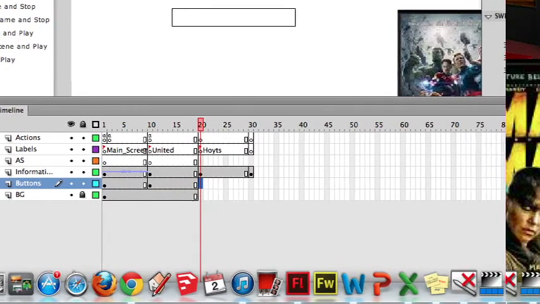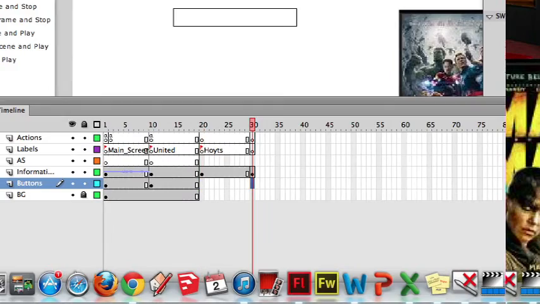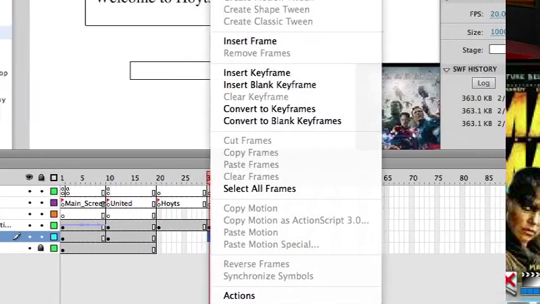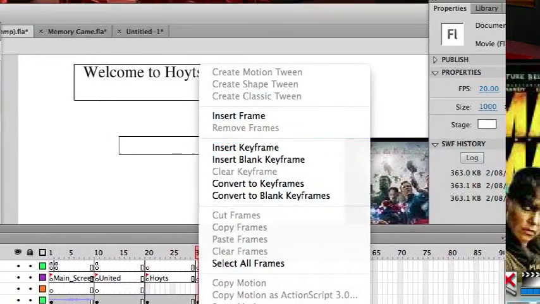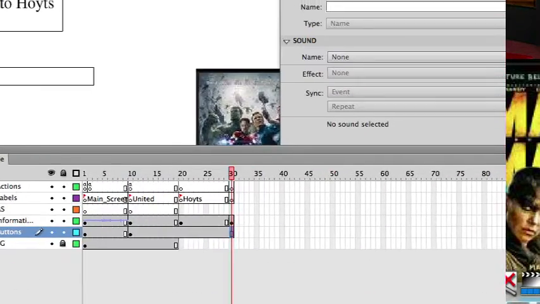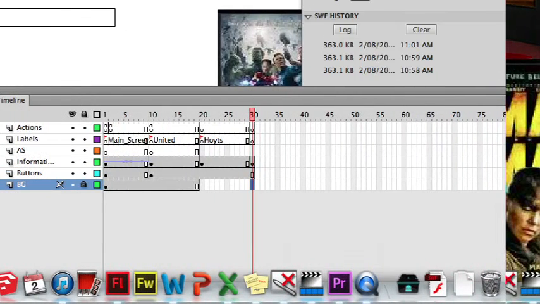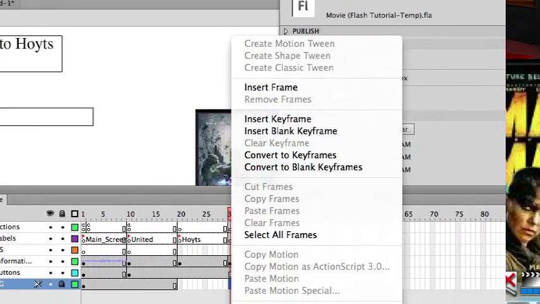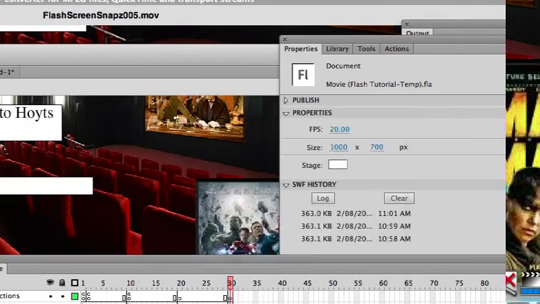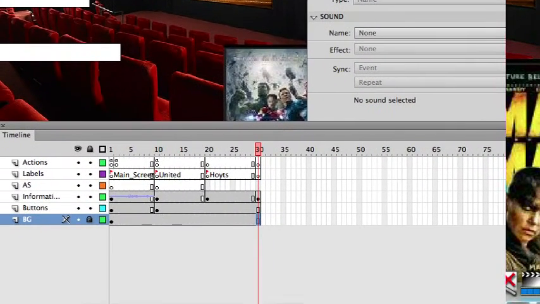This one you don't need a keyframe because you want the back button to be on all of them, so I just insert a normal frame, and you'll notice down here the back button is already there. The same for this one, I want the background to continue, so I just insert a frame, so the background will continue, my animation will continue, so most of it will stay the same.